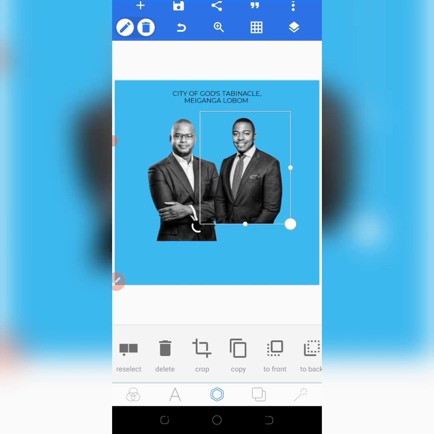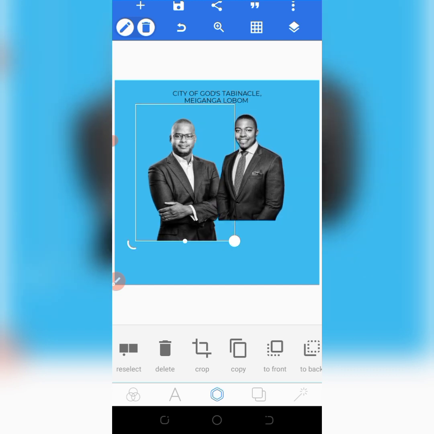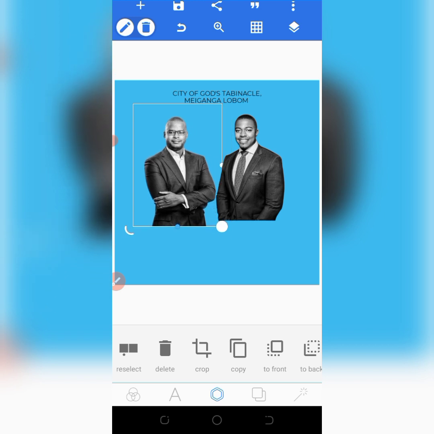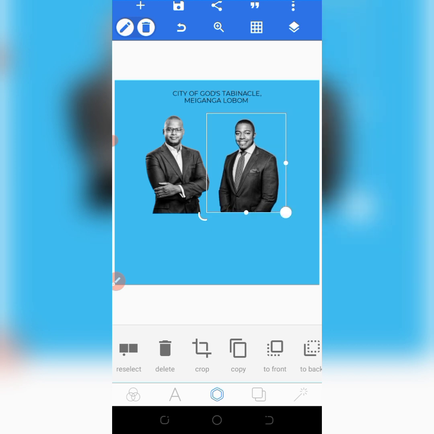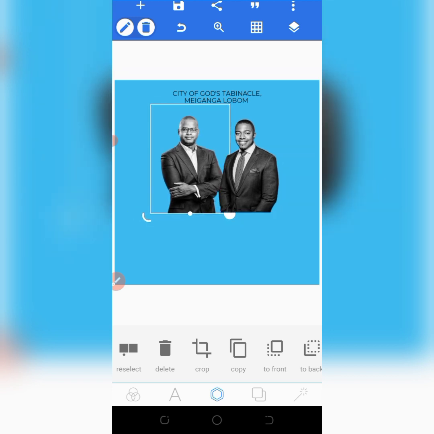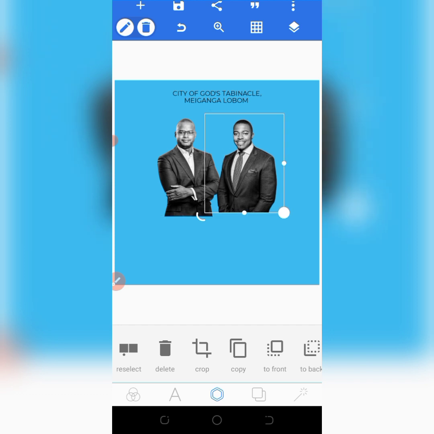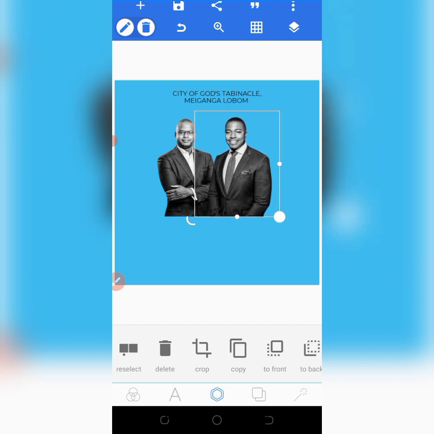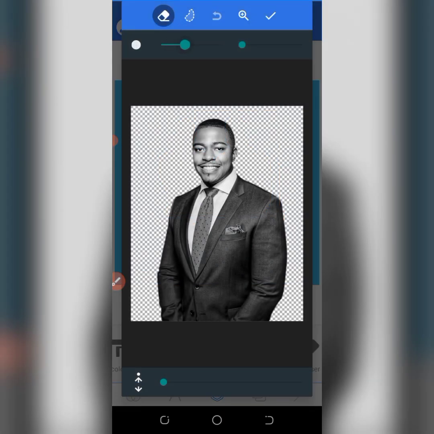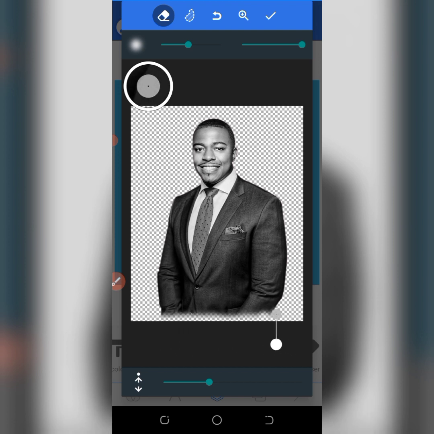Okay, so next we'll move to eraser, and we make sure we increase the sharpness and also set the blur part to 100%, and we are going to wipe out portions of this.